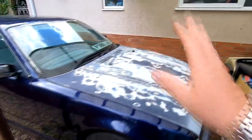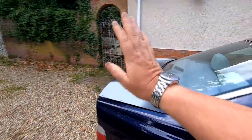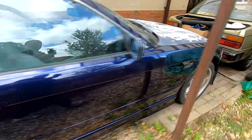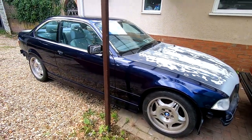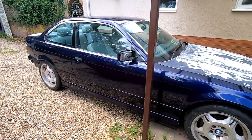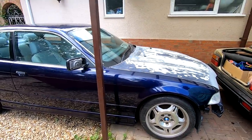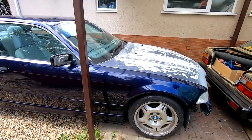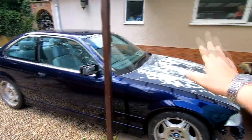The hood still has to be painted, the front bumper, the rear spoiler, boot lid, and rear bumper still need painting. But the rest of the car, as you can see, has been painted — it's a bit dirty at the moment and still needs to be cut back. Jimmy's been very busy with work. Last weekend we were doing the garden modifications. So lots to do still on this. Jimmy can only do it when he's got time off — he works every other Saturday. But as you can see, the whole car is painted, and it's looking nice in this deep metallic blue.